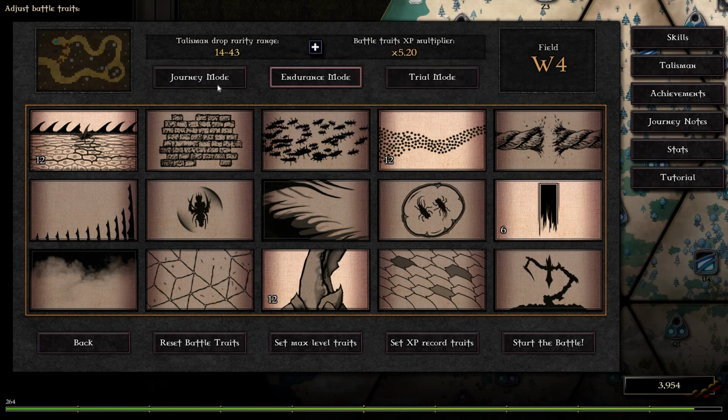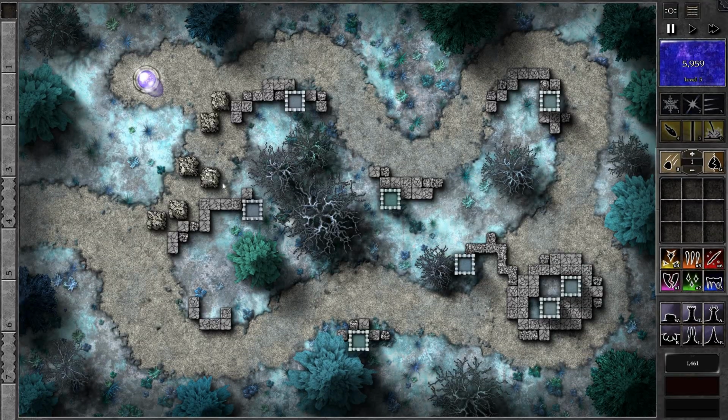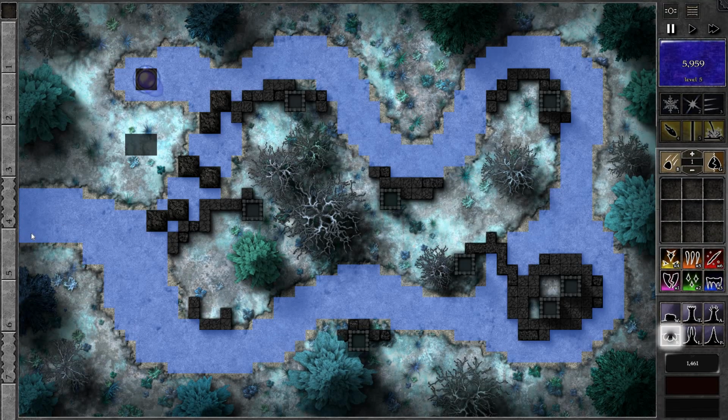It also helps to put it on endurance. Don't want to do journey. Anyway, here we go. And for the person who made that comment about wanting to see a 1,000,000 hit point XP run, this is for you. Unless I've over battle traded myself and I lose quickly. In this case, this is for no one. Let's hope not. Let's see.